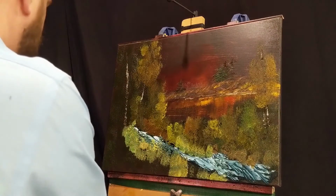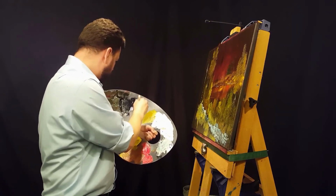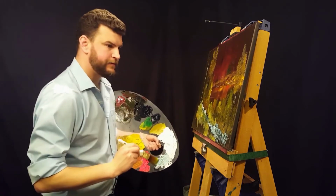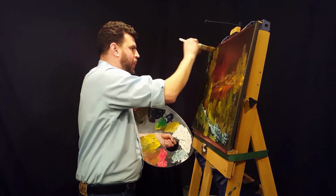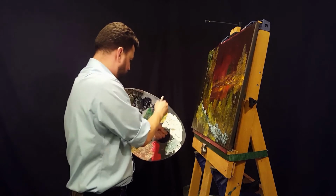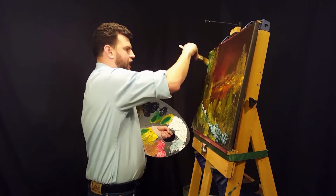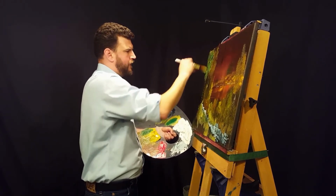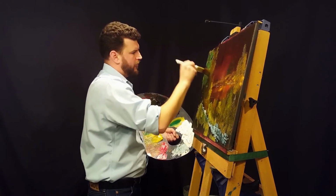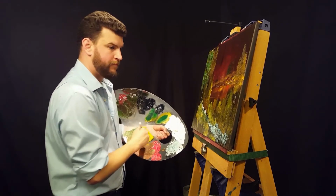I mean, that's really what this painting was, just foliage practice. Tons and tons of foliage practice. And you can see that the canvas is three-quarters of the way covered by just shrubs and trees. And even though it doesn't look the best in my painting, I'm sure that doing this practice helped me to get a little bit better. You can see on the tree I'm working on now, with that little extra bit of green, I am trying to leave a little bit more of the dark space there. And I feel like that tree kind of came out the best out of all of them. That's my personal preference anyways.